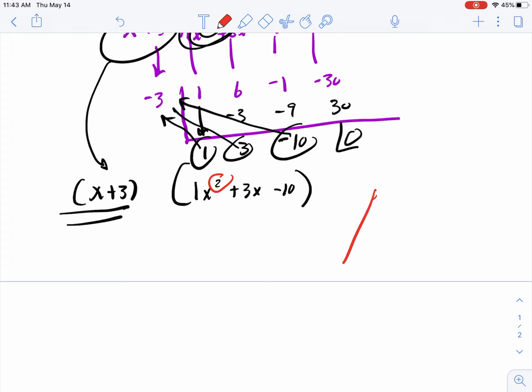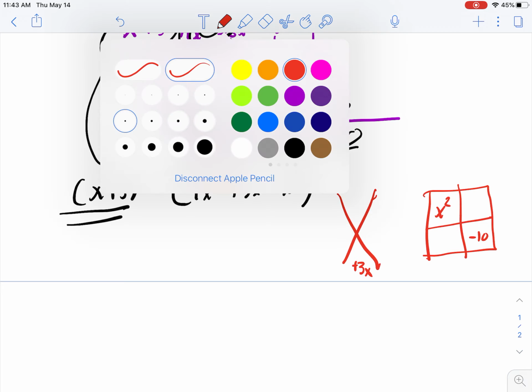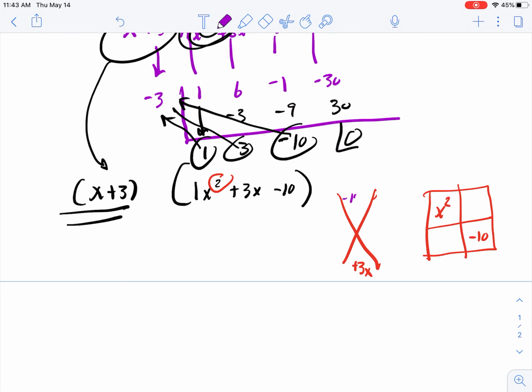So how do you do this? Well, since it's down to a squared, I can go ahead and do the x in the box and factor it that way. Or I could complete the square, but usually I give you ones that work out really nice, so you don't have to complete the square. So let's put the values in, x squared, minus 10, and plus 3x. Okay, so now negative 10x squared. Factors of it would be 5x and 2x. Looks like it could be a positive and a negative. So let's put those in.